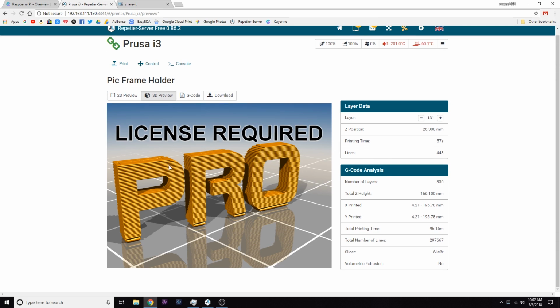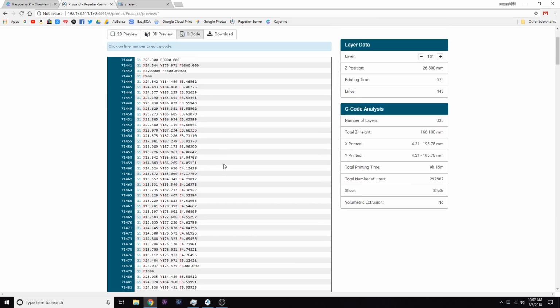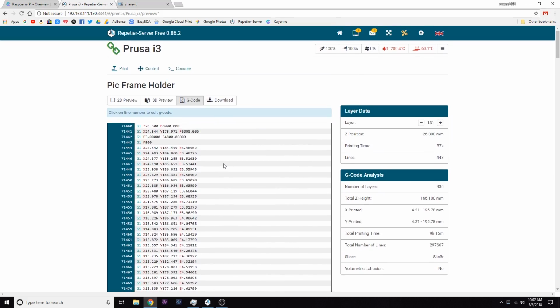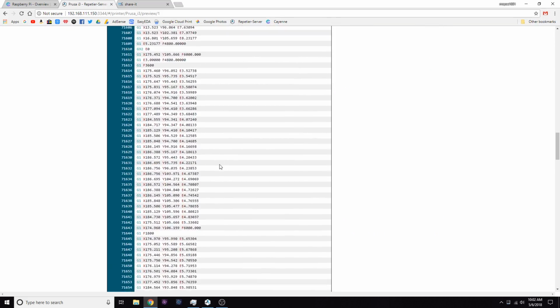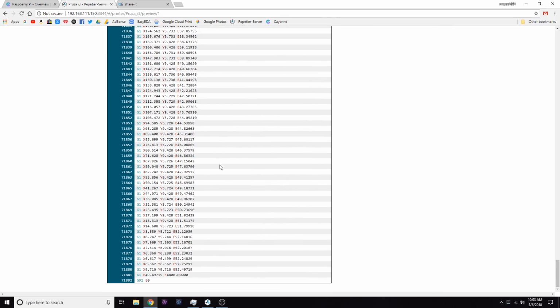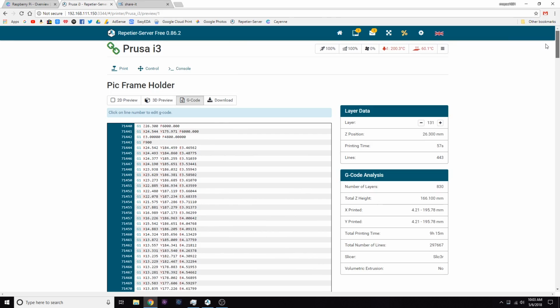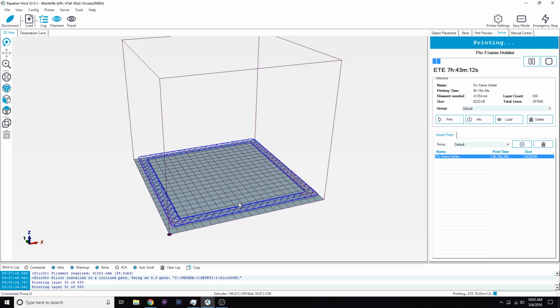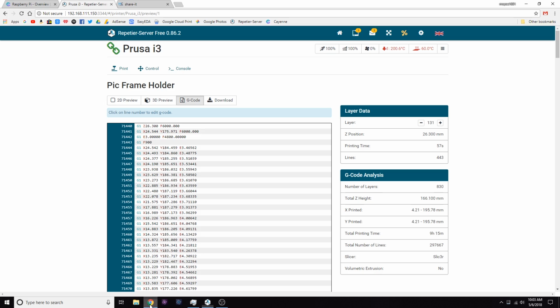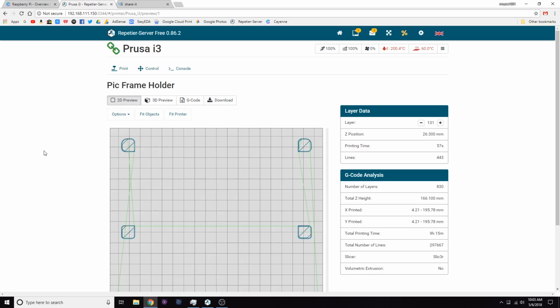It'll come up here with Pro license required. You can still see the actual G code. I'm not sure if you can actually edit it through this, but I never really had to edit G code anyway, and you can edit it in Repetier Host anyway, so that doesn't make too much of a difference to me. And you can download it. But really, other than that, there's not a whole lot that you can do with the Pro version that you can't do with the free version.